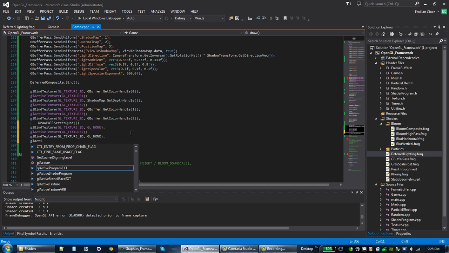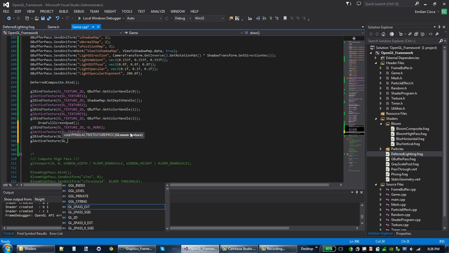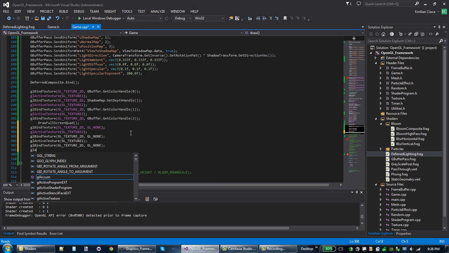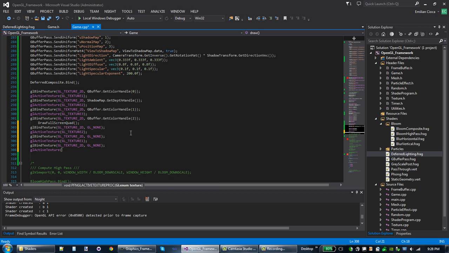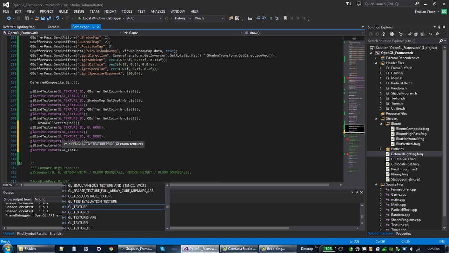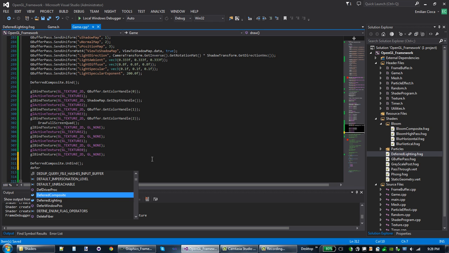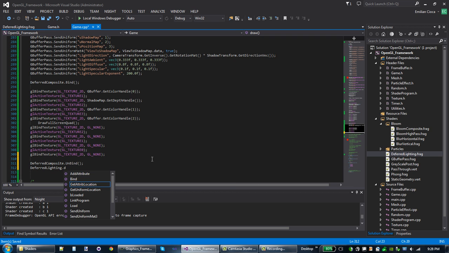GL active texture GL texture 1. And then finally texture 0. Once that's done, we can additionally unbind our FBO as well as our deferred lighting shader.